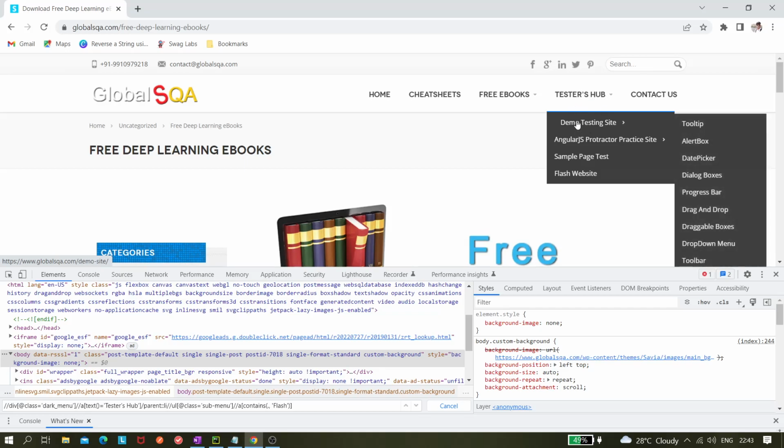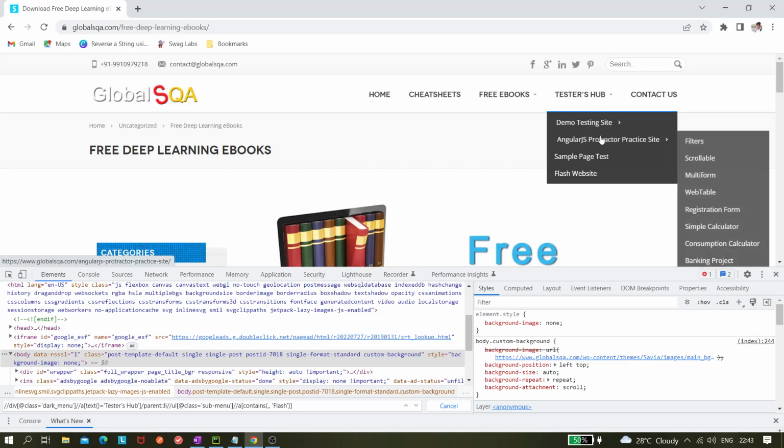Also, you can try here as well. Once we hover over this demo site menu, it is giving other options, right? So that's also something you can try. It's a bit tricky, I mean, it is kind of nested. Once we hover over it, you have to hover over again here, and then you get these options. The approach would be the same: you have to pause the debugger, get these locators, and you can click on it simply.